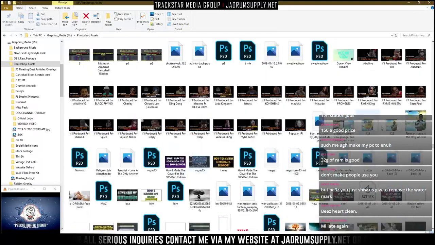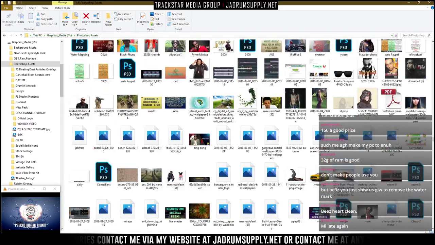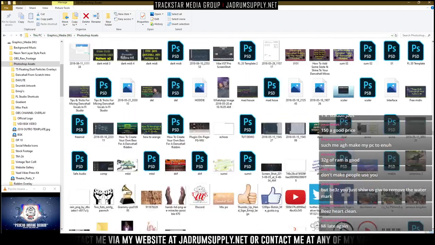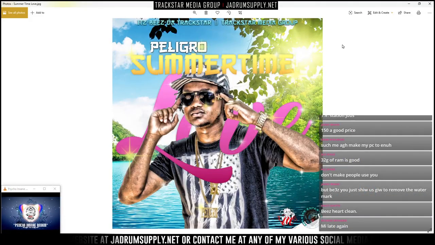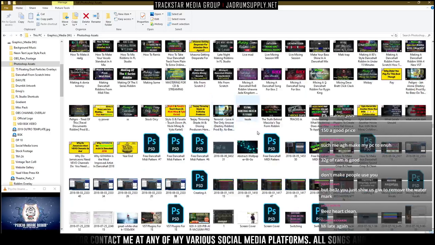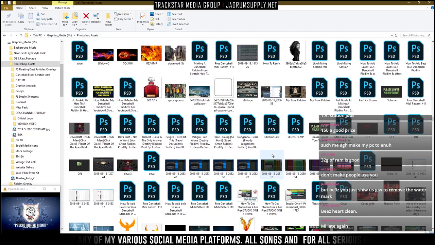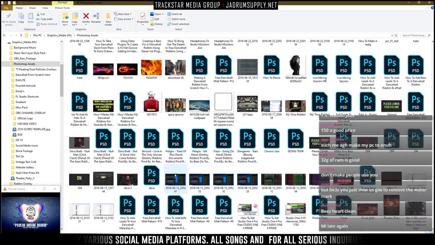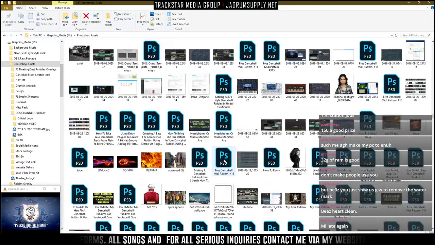Blade. Yeah, dog. So eventually I kind of just came into my own, like I said, and the artwork started to pick up steam and I started to learn. Eventually they started to look like this, and I learned how to get letters behind people, just like I'm doing with Sliver, and certain creative things that before just eluded me, you know what I mean? Like that Deva Brat cover you wanted me to do. At that time I didn't really know anything. I just tried a thing and it worked. You know what I mean?